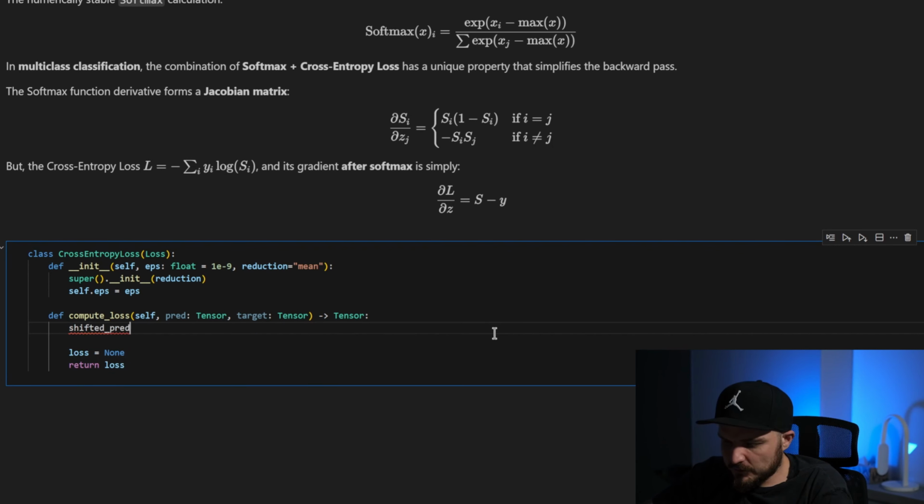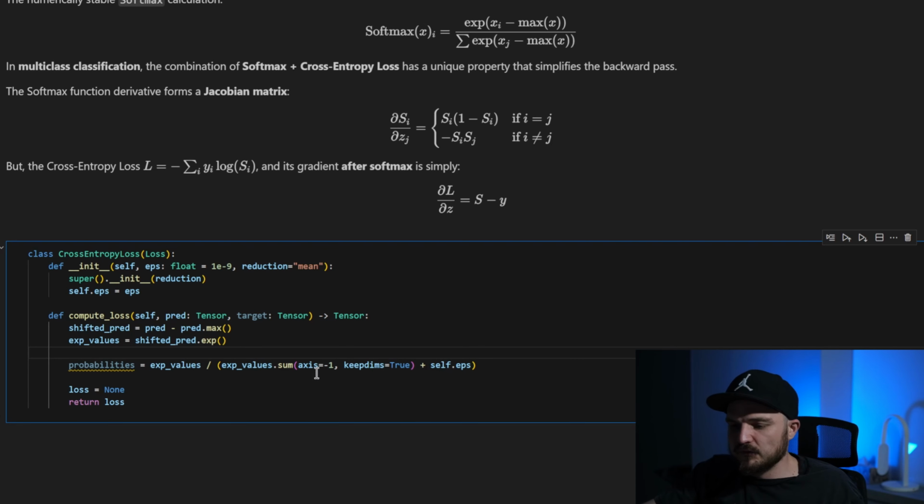And because we have the division, we need to add the epsilon term in case of 0. All the time when we have a division, we need to add this tiny value to prevent any possibility of dividing by 0. Okay, and now we are ready to compute the loss.